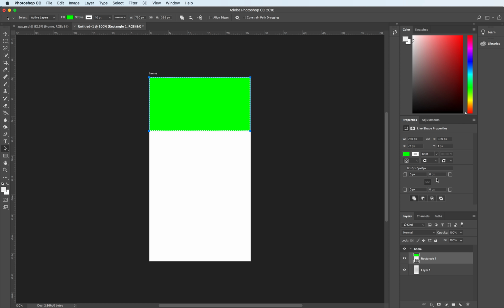If not, you can play around with some corners. Now I can, if I want, put a curve in of 50 pixels just for that bottom area there. Now that's not the bottom area, it's happened to everything. So I just need to unlink that and take that back to 0.